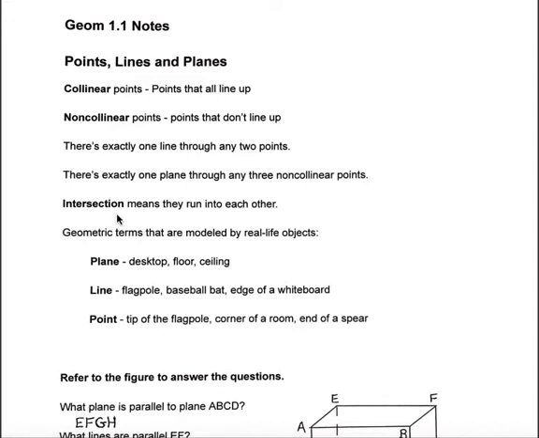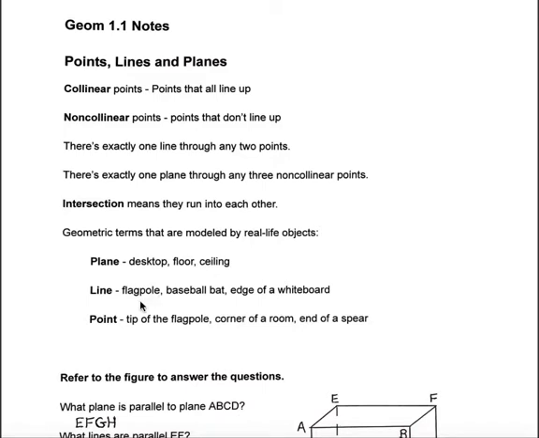Okay? Now, some geometric terms that we're going to talk about, real life objects. A plane can be designated. You could talk about your desktop at school. That would be a plane. It doesn't look like a plane, but it's a designation, or supposed to represent a plane. The floor in your room or in the classroom, the ceiling, same thing. Those are all planes. You could say a wall also.